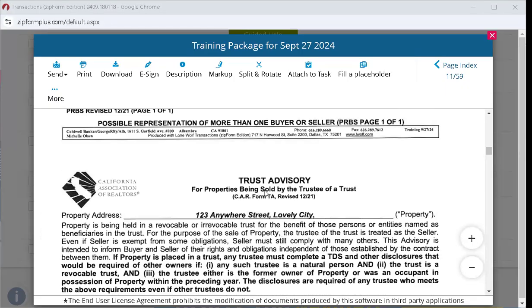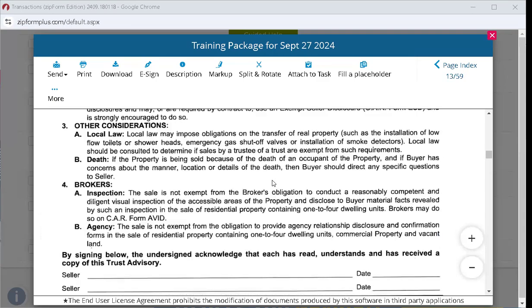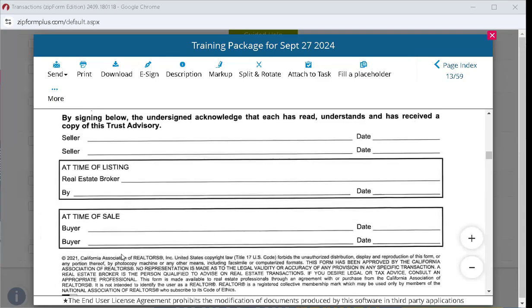So this is important. If you are representing, or you're a listing agent that has a property that resides in a trust, this trust advisory needs to be executed at the time of the listing. The real estate broker is going to sign it and date it, and the seller's going to sign and date here.